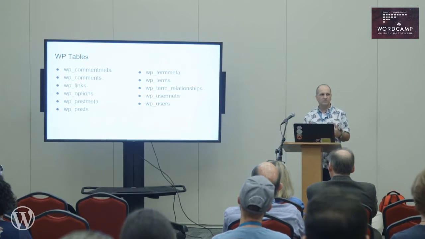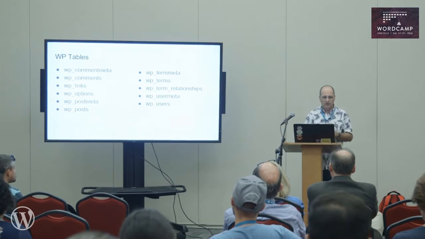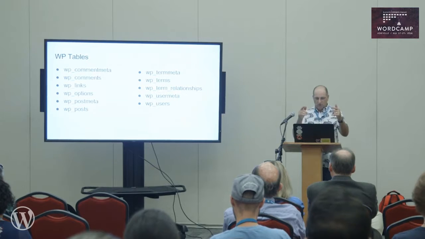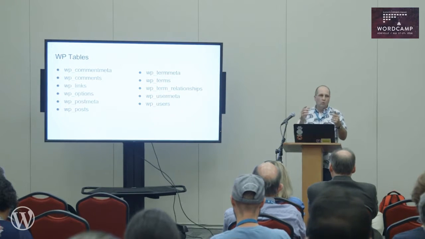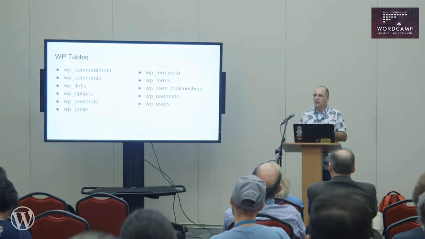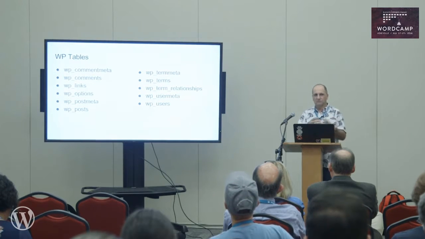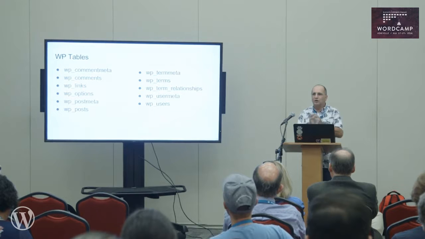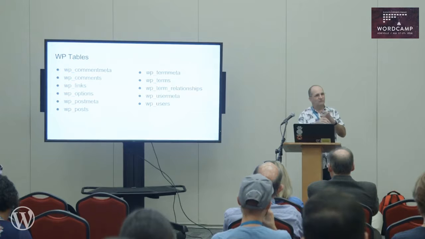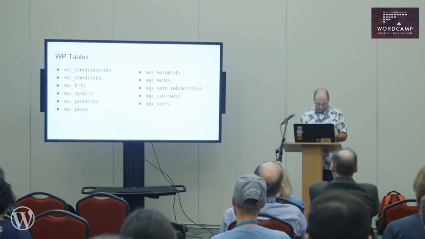So when you create your database, or when you create your site, when it goes through the install process, it's going to create 11 tables. And we're going to go through each one of these tables and explain what data is in there, how it's structured, and what you can and cannot change. Everything from WordPress is generated from the database tables. If you change stuff in here, you can break your site. So back up, always back up everything before you do anything in here, but only change what you know you're changing.